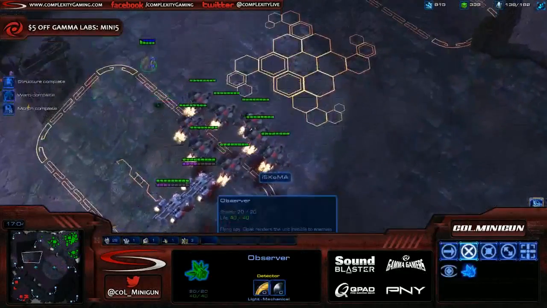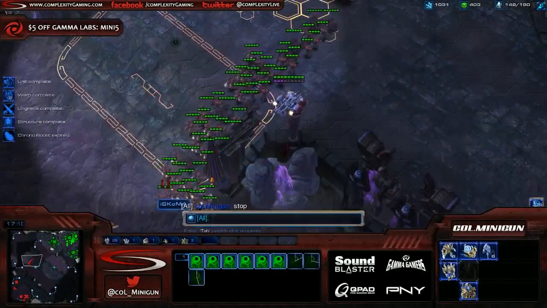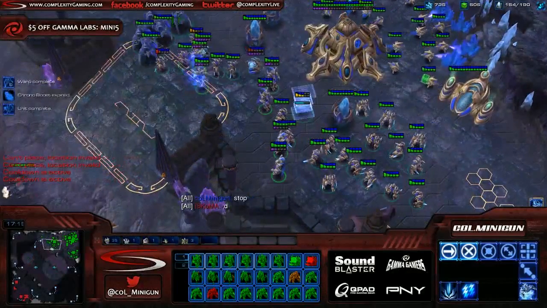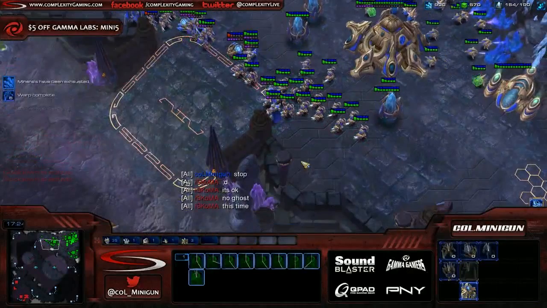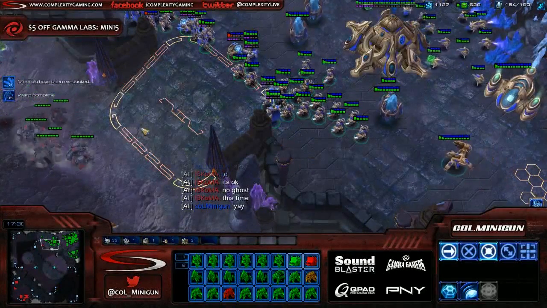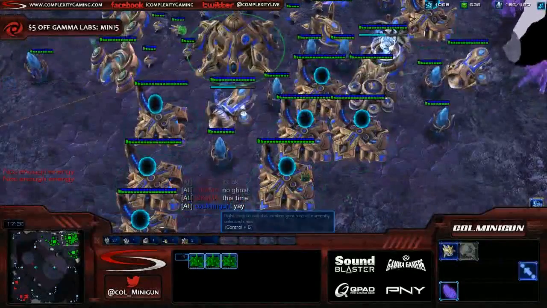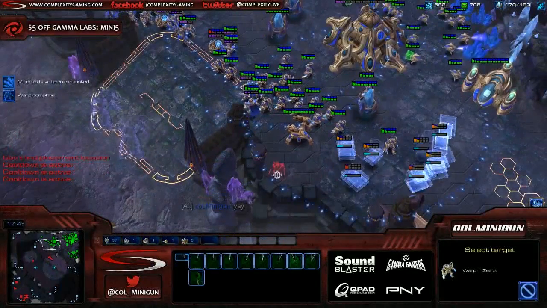Just massing units because I know he doesn't have a third. Here's coming for a final attack, see SCVs. And here I say stop because he pretty much always all-ins me, either off 2 base or 3 base or whatever. But yeah, he doesn't really have ghosts because he has no economy. Oh, I did make an Immortal, good, okay. So yep, Immortals are good. So here I'm just waiting for the inevitable attack.